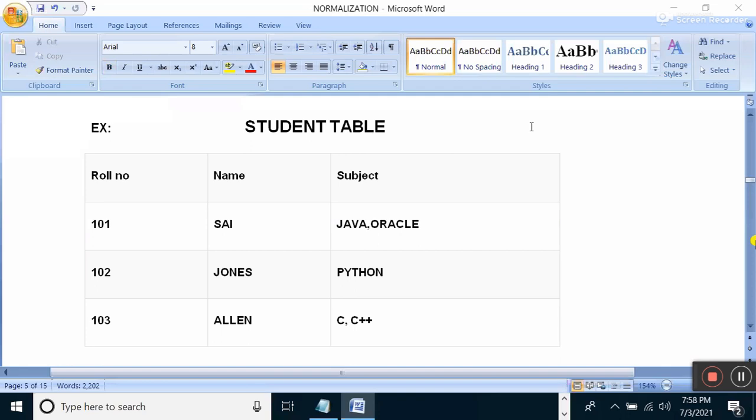Can you identify, as per the four rules we discussed here, whether all rules are satisfied or any rule is not satisfied? Which rule is not satisfied? Come on guys, observe the four rules and tell me.